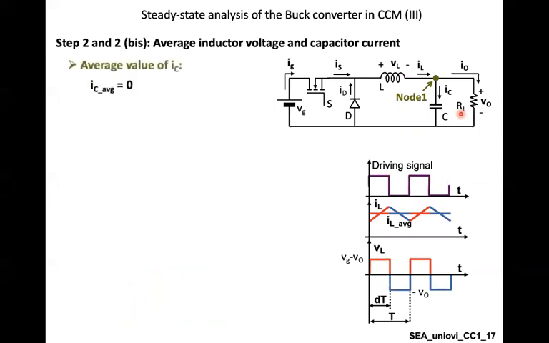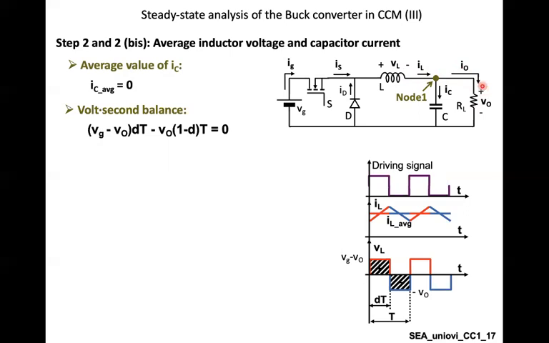Now, let's see. We already consider that the average current in a capacitor is equal to 0. If you remember, my dear students, as we mentioned, I equals C dV by dt. So whenever the average dV by dt is equal to 0, that means that I is equal to 0. So by averaging, the current in the capacitor is equal to 0. That makes the current in the inductor typically the same as the current in the load.